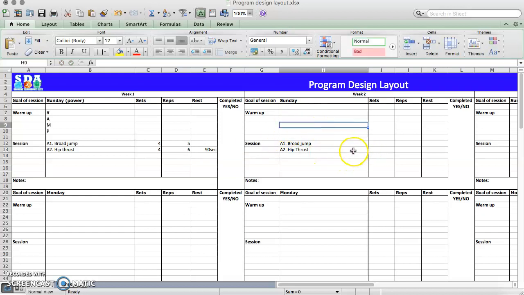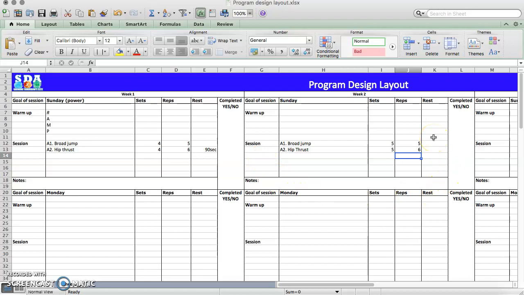You don't always have to increase the amount of repetitions that you're going to be doing. We can always increase the amount of sets. So today I'm going to show you we're going to go five sets this time, and five repetitions we keep the same. So we're going to progressively overload in that manner.